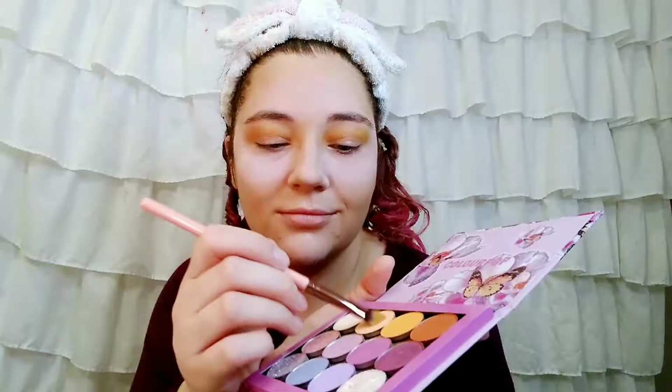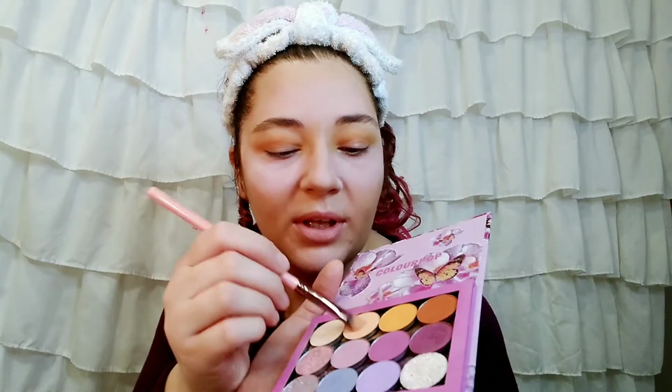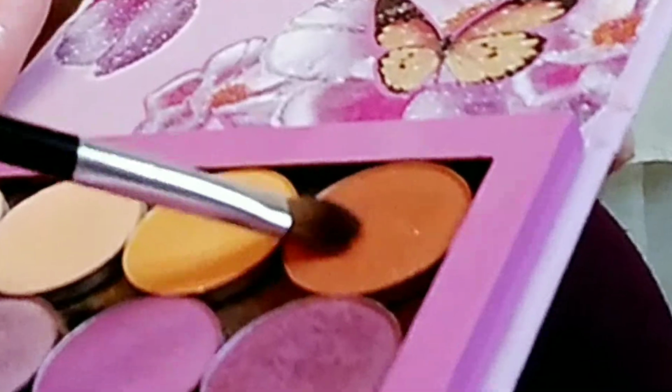And I'm just gonna go in with the blush. I did decide to poof some in some places that some blush probably doesn't need to be poofed. I don't know what kind of eye look I really actually want to go for. Going into the crease. I'm gonna go right above that. And with a mix, I don't know what this is called. Someone please tell me. And then blending it all together. This dark brown. Work it into the outer corner of my crease. I'm just blending this completely out. It's so fun. I'm at 34 minutes.